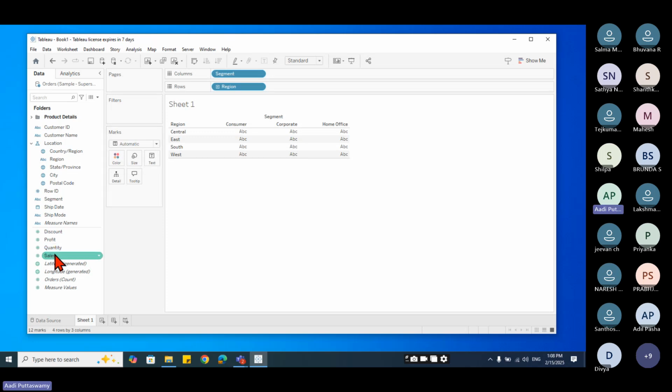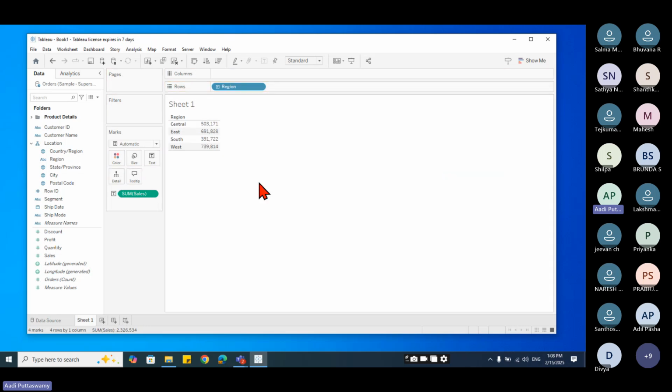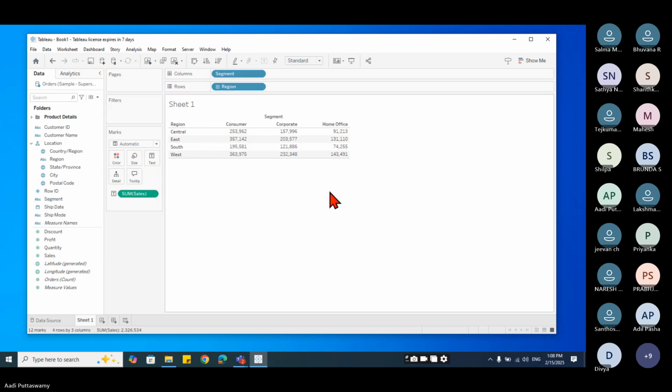Let me drag this and drop it here. See, it is getting aggregated according to the columns we have taken. Now I'll remove this segment. You just observe, I'll remove this segment. See, it is giving me some total here, right? When I give the segment, then there are some other results, correct? So you should understand how my column should be dragged and where it has to be dropped. Understood, all of you?